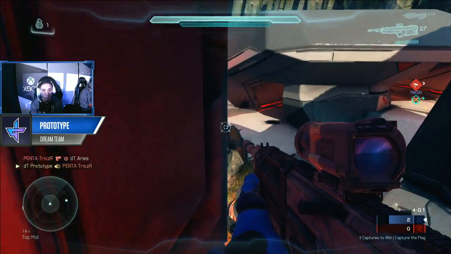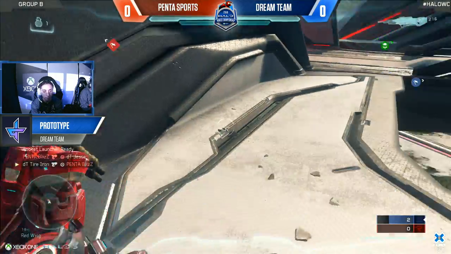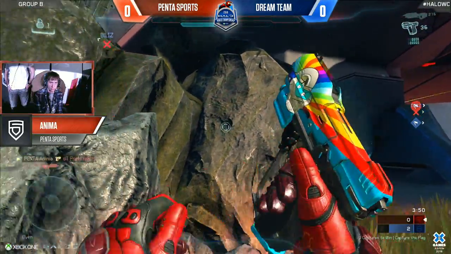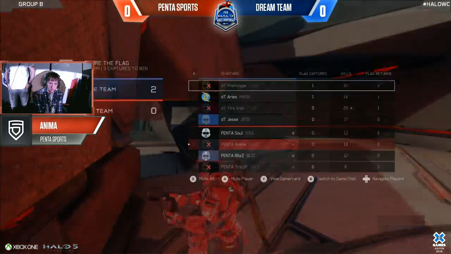Right, and you know, Dream Team, they played well yesterday, but they're definitely playing a lot better here today. I'd say all players across the board are, especially Tire Iron on that team. He did play well yesterday, but I'm liking what I see from him today even more. Anima doing a great job getting that ground pound kill on Prototype.